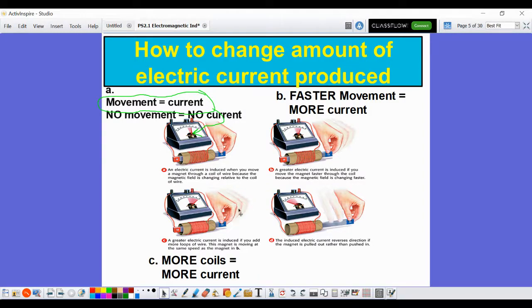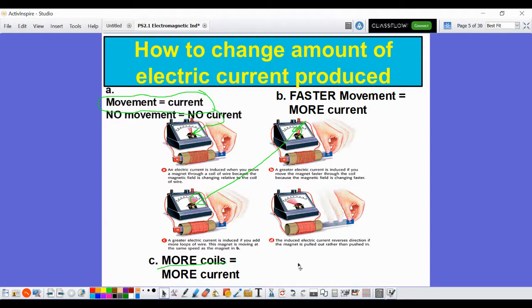So once again, you can see that hand, it's moving as quickly as it is in B, but it's producing more magnetic field. If you look at this, it went further here. It went all the way to the edge compared to where it went in B. Okay, it didn't go all the way to the edge because there are more coils. Same amount of movement in B and C, but more coils in C. Once again, the coils are the same in A and B. The coils are the same in C and D. The number of them are.